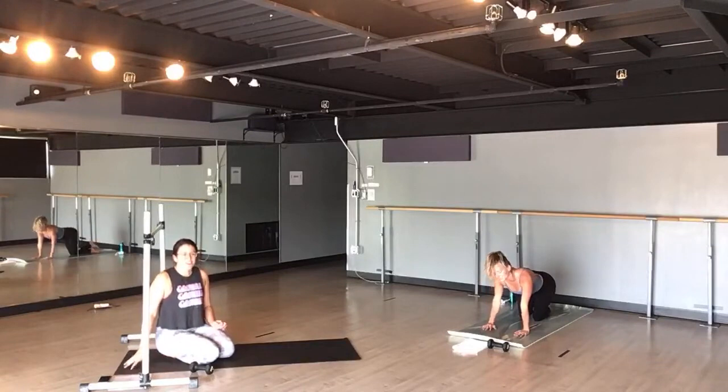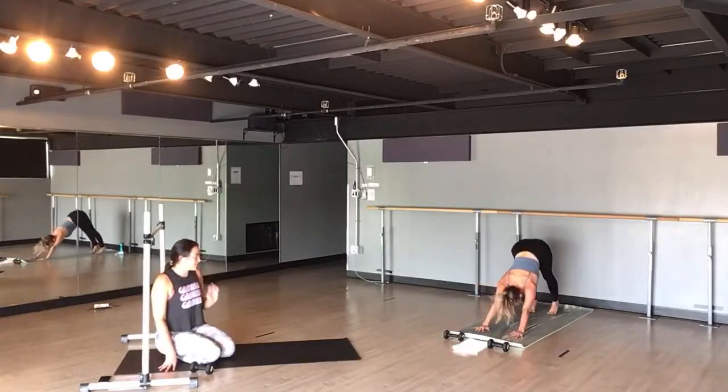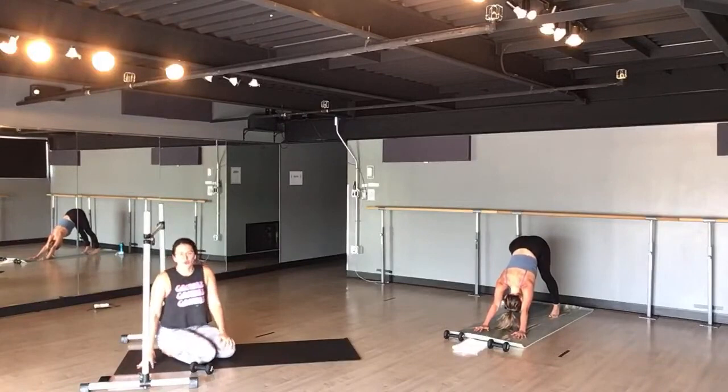Take your weight out from behind your knee. Exhale, downward facing dog. Pedal out through your knees just a little bit here to stretch after all that glute work. Stay for a full round of breath in and out.